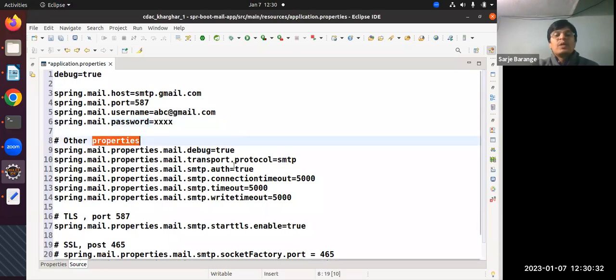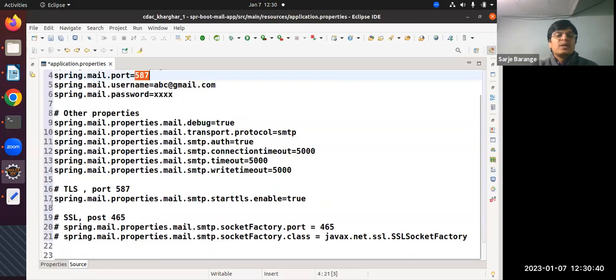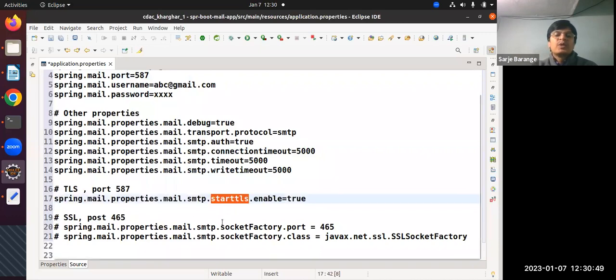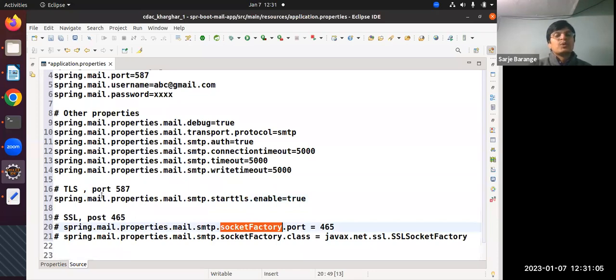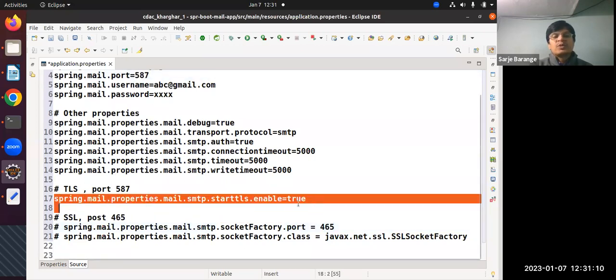Okay, then other information will remain as it is. These are the information related to your Spring SMTP server. Now the thing is, suppose you are using 587, then you should keep this one. Spring mail properties mail smtp. Here actually the mechanism that is used by your Gmail is STARTTLS. One more mechanism is used by Gmail, that is this one, socket factory port. So one of these two can be used by you. So suppose you write the port 587. So let this remain as it is. This portion is not commented, student.